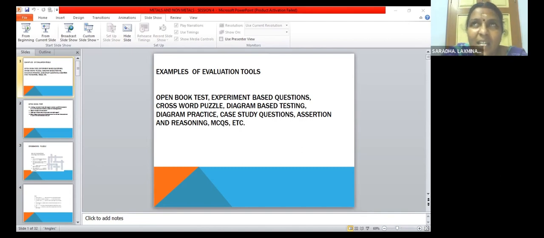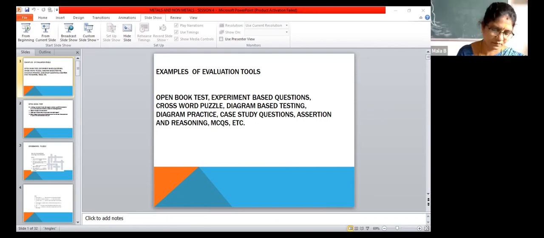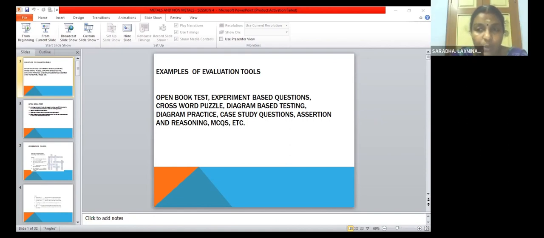Once you have done the demonstration or you are making the child do an experiment with the litmus paper, identifying whether it's an acid or a base, or litmus solution, you can give some questions for the students in general. Ask them to write the question and the answer, and then we can discuss or correct also. That is also an immediate evaluation after our experimentation or demonstration. So that is also a good tool. With our experience, we'll feel all these are best tools when we are doing the teaching.